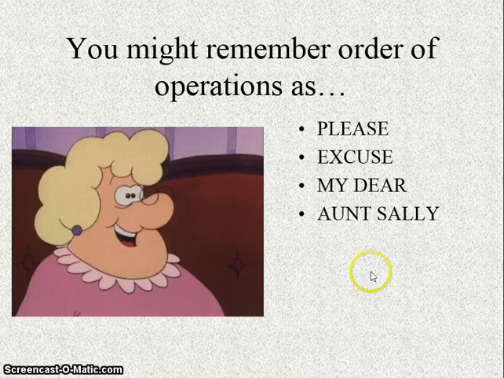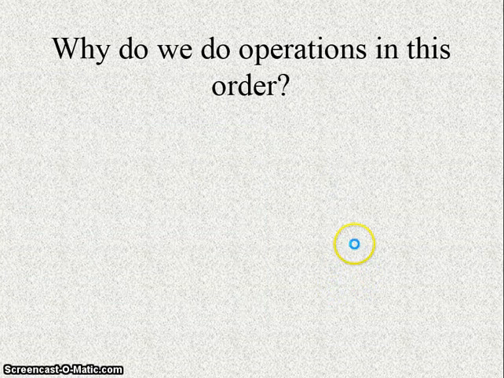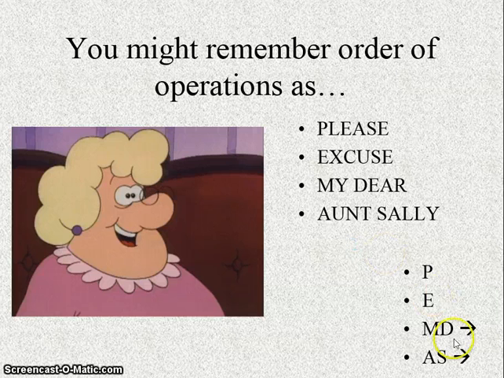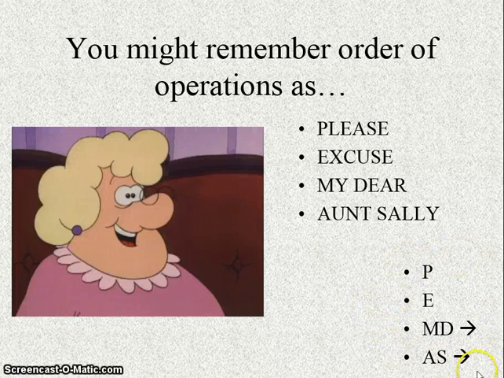You might remember the order of operations as, "Please excuse my dear Aunt Sally." But for math class, I would like you to write it this way: P, E, MD with an arrow and AS with an arrow, and we'll talk about in a minute what this means. But this is how I want you to write the order of operations that are needed to simplify numeric expressions during our math class.